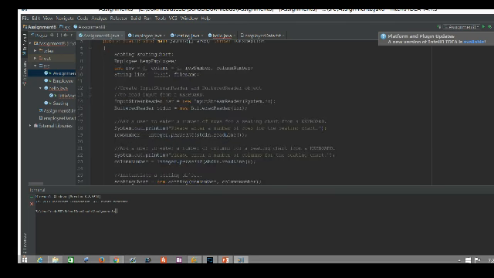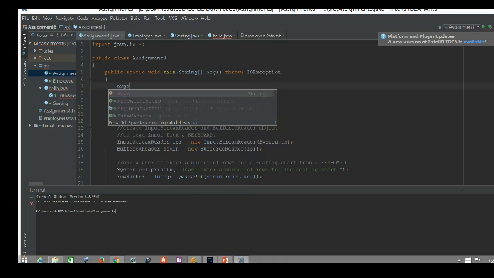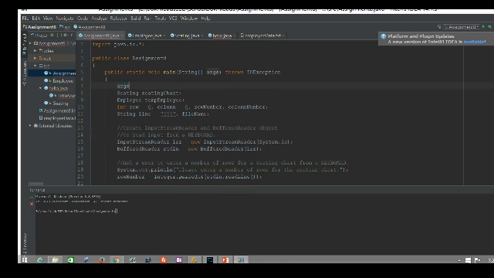So here, I have an array of strings that's called args, and again you can name that whatever you want. I could do args at index 0, and basically the first word or thing delimited by a space will be there.